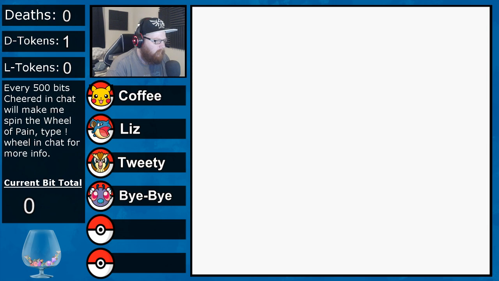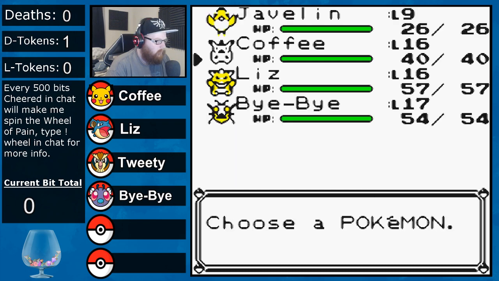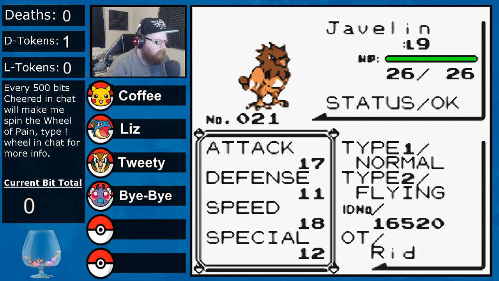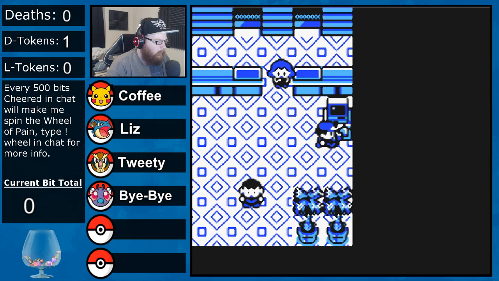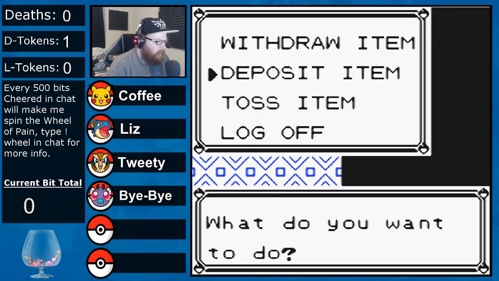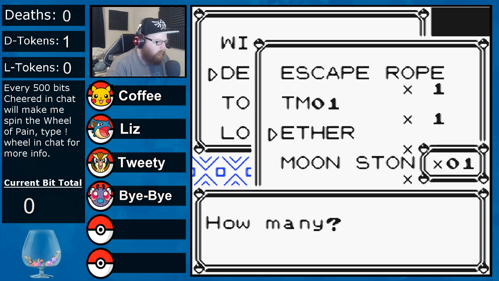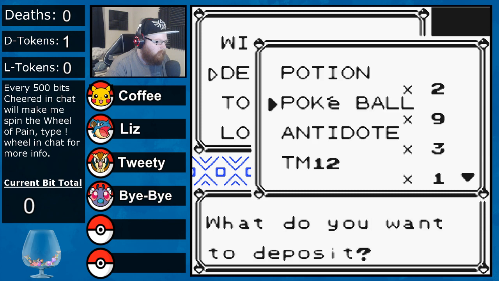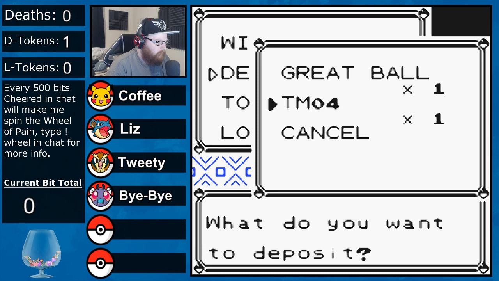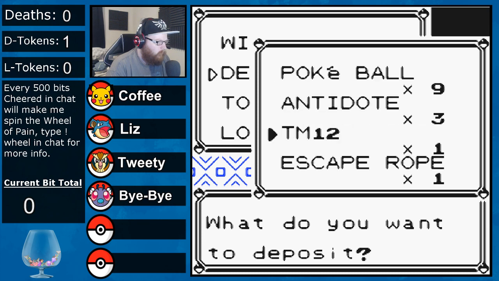So we are going to have to get Javelin leveled up a bit here. Got up in levels. Alright, before we continue on, let me deposit some items. I don't have a lot of space in this game for stuff, but anything I don't need. The Moonstone, don't need the fossil on us. Water Gun.